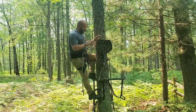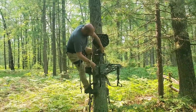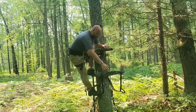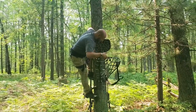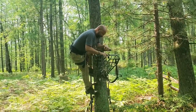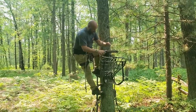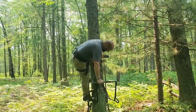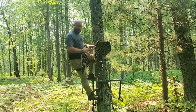The stand is wobbly and dangerous right now — that V-bracket is rolling around. To cam it, you can use your elbow on the platform and push down, or I just put my hand on the platform, open the platform, push down with that seat, and push into the tree. Those teeth on the back of the platform that I did not file off will bite the tree and pull the stand down as I cam it — pushing in and pushing down. That cams it in.